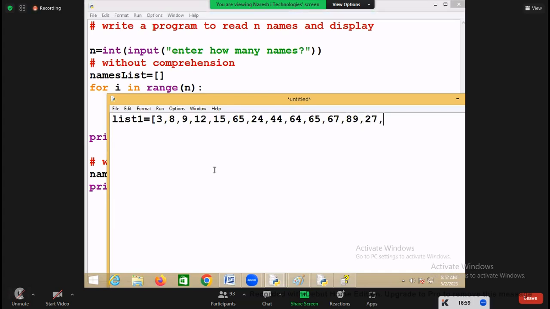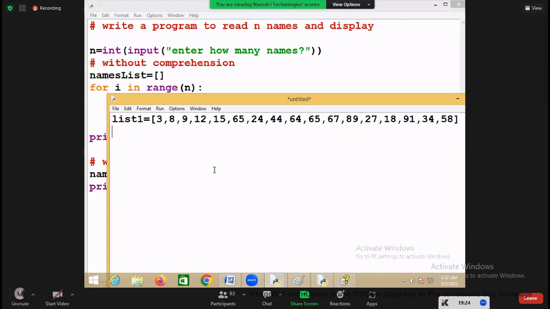Now from this list, I want to separate even numbers and odd numbers. I want to separate even numbers and put them inside the even list, and separate odd numbers and put them inside which list? Odd list.